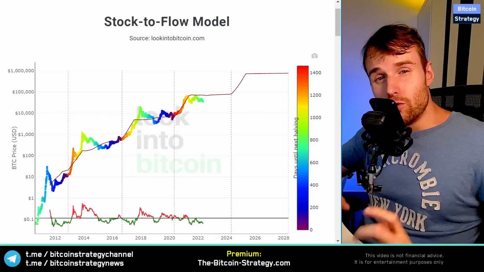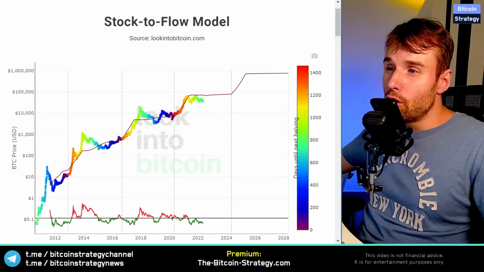Now, what's important to note here is that this model is only looking at the supply, and it basically assumes that when the supply is reduced, the demand will come automatically. But price is the result of demand and supply, right? So without the demand, we can't push the price that high, even if the supply is lowered. And so at some point, of course, this model has to break.